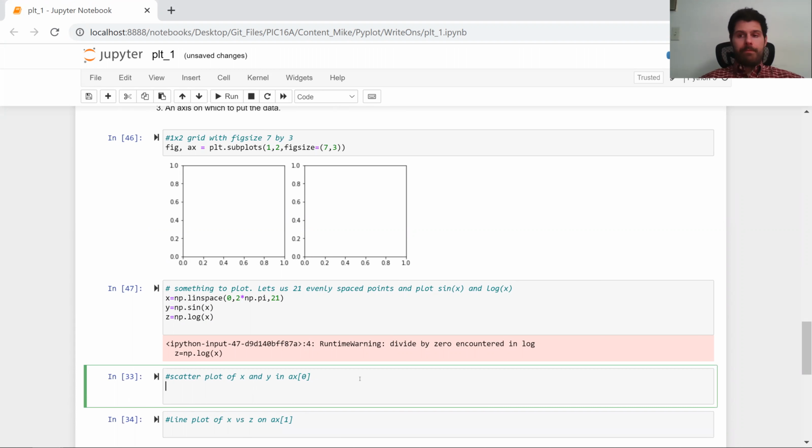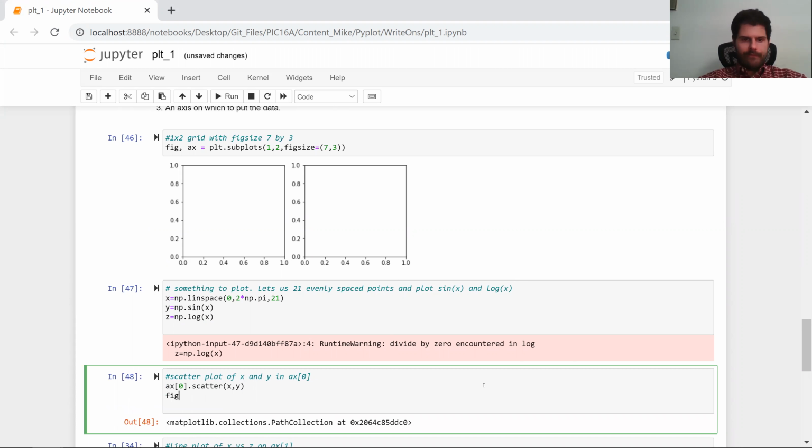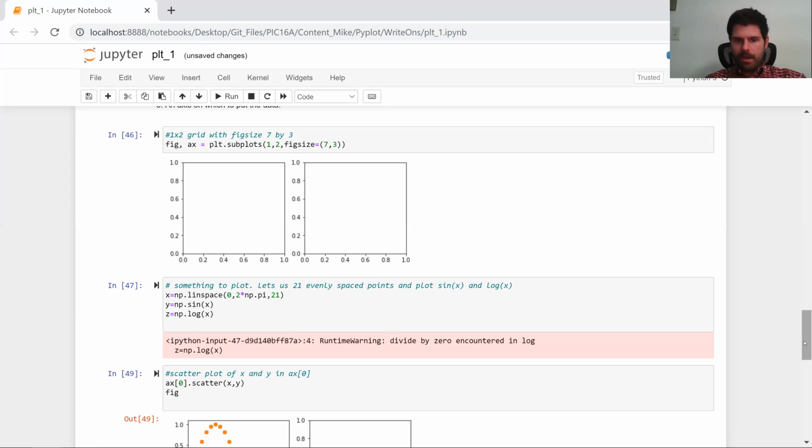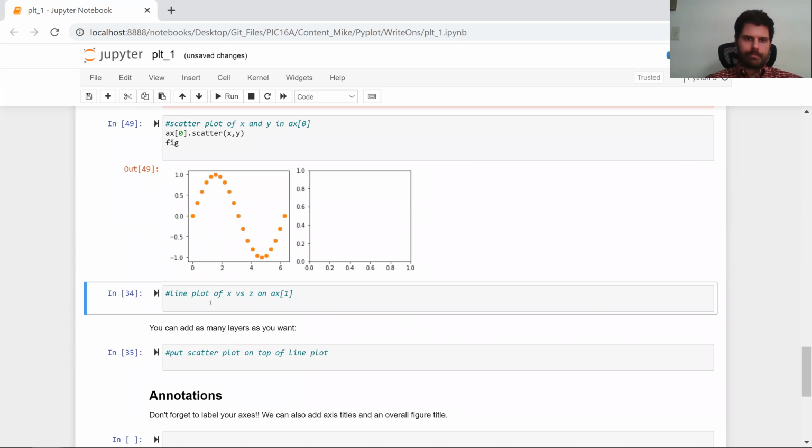So now we can add a scatter plot of x versus y in ax[0]. So we do ax[0].scatter(x, y). And then we take a look at our figure, and lo and behold, we get a nice looking scatter plot. Now let's add a line plot to ax[1].